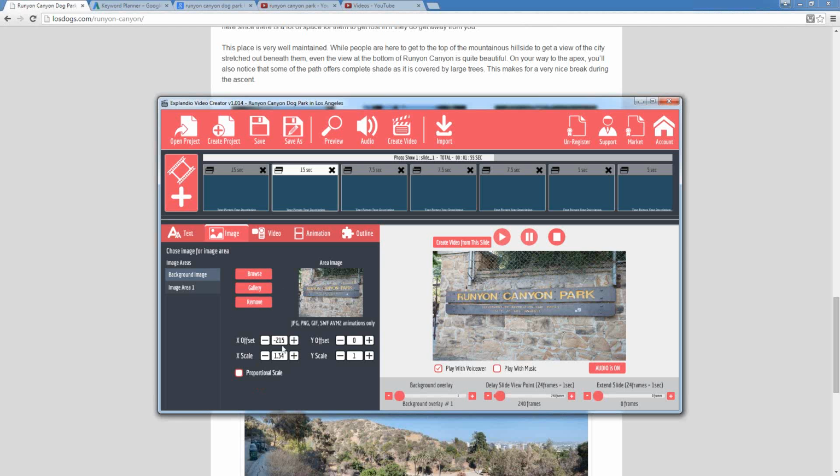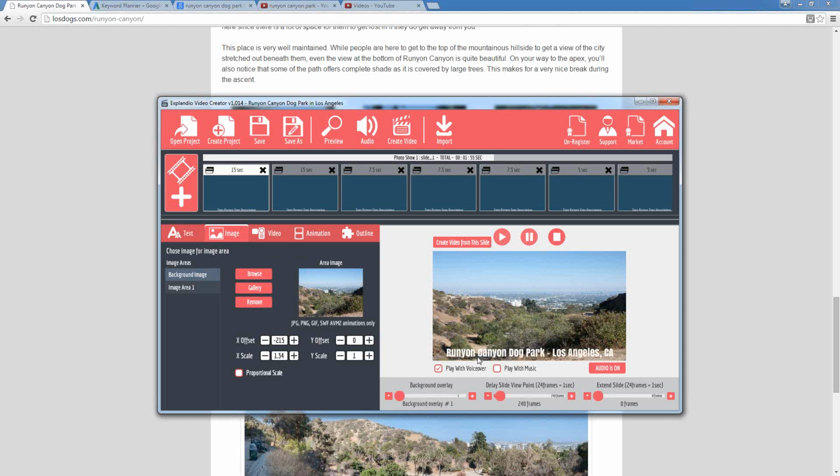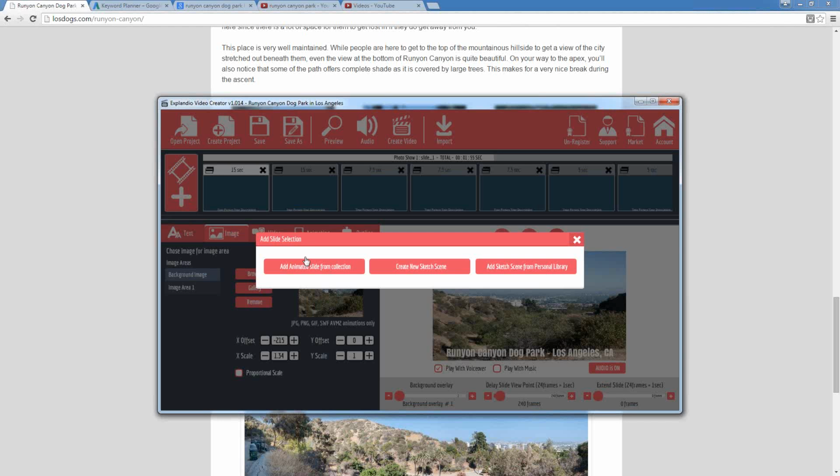So just in case you ever had to reset that information, or maybe you wanted to change the introductory slide to have the text showing up in a different manner. This slide number 1 and slide number 11, they are animated slides from the Explaindio collection.